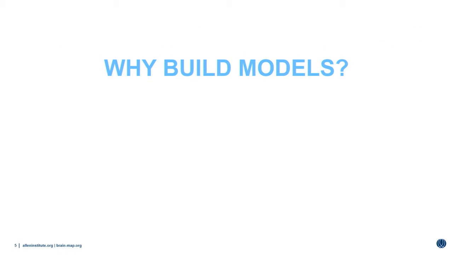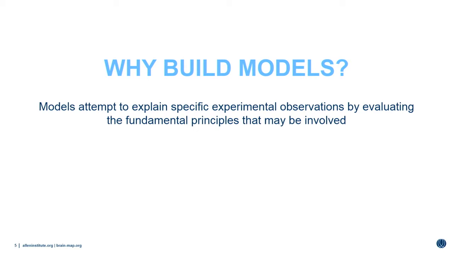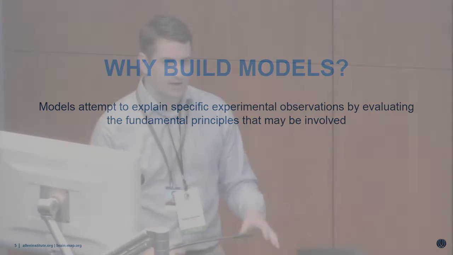So you might be wondering why we're building models at all. At a really high level, models attempt to explain specific experimental observations by evaluating the fundamental principles involved. So building the models helps us figure out and hone in on what's really important for a particular phenomenon. Models also generate new experimental questions. They provide guidance for additional measurements.